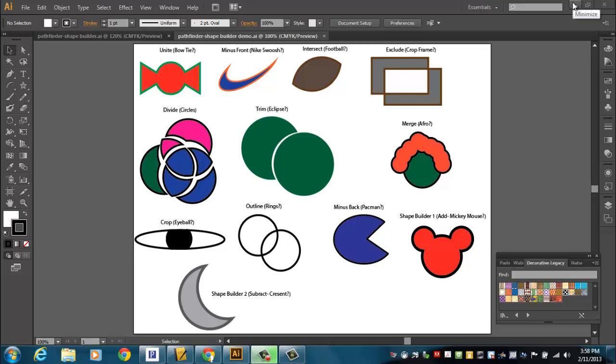All right, it is session number 7 of Adobe Illustrator, and what we're going to work on right now is the Pathfinder and the Shape Builder. Right now you're looking at an example of what this assignment might look like when you're done. Again, it isn't going to look like very much. It's kind of like the last session, but there are certain things that I want you to try.